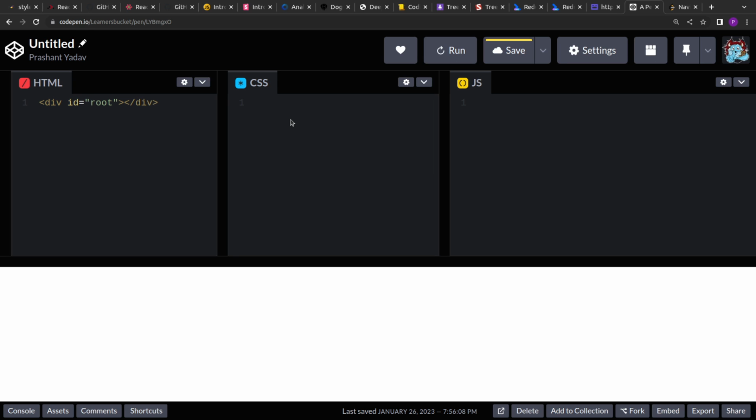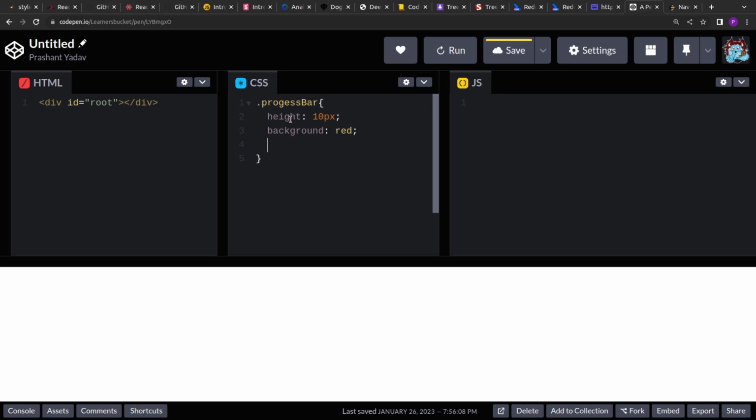For the progress bar, I am creating a CSS class, because our progress bar will have certain styles, right? It will have a certain color and a height, just to represent that the bar is of this color and it is animating. So let's add that. Height is, let's say, 10 pixel and background is red.